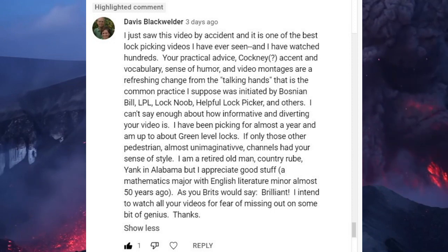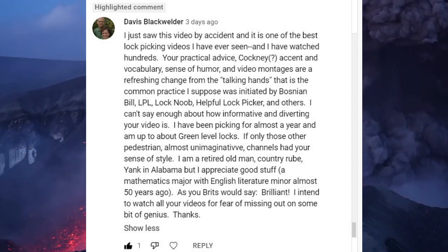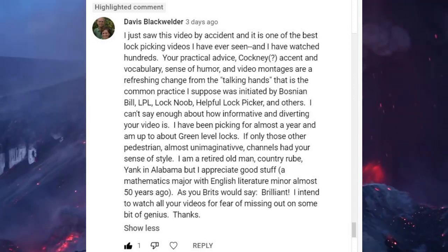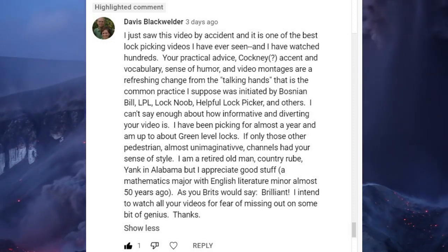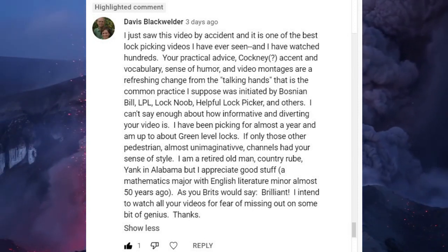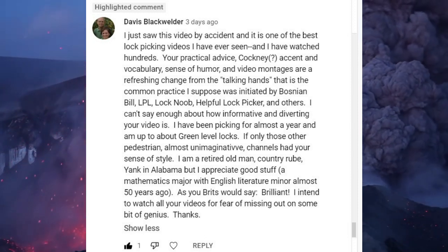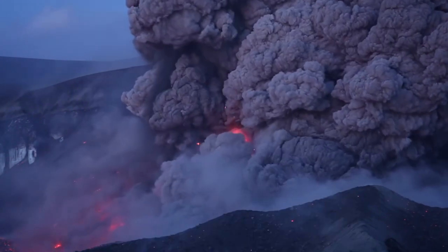I've been picking for almost a year and I'm up to about green level locks. If only those other pedestrian, almost unimaginative channels had your sense of style. I'm a retired old man, country rube, Yankee in Alabama, but I appreciate good stuff. A mathematics major with English literature minor almost 50 years ago. As you Brits would say, brilliant. I intend to watch all of your videos for fear of missing out on some bit of genius.